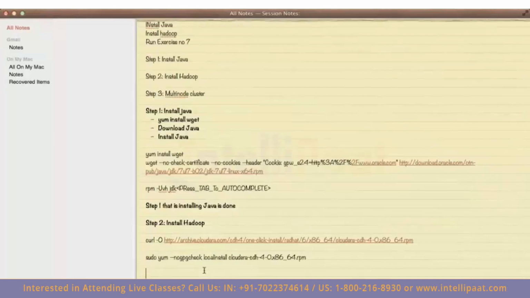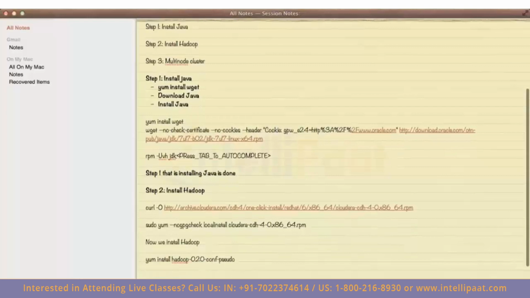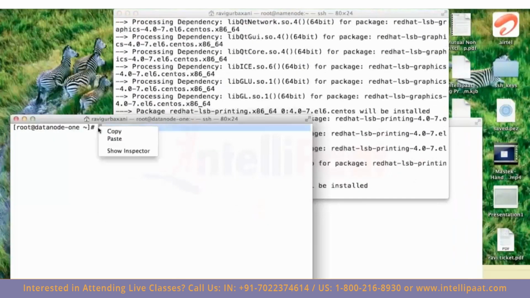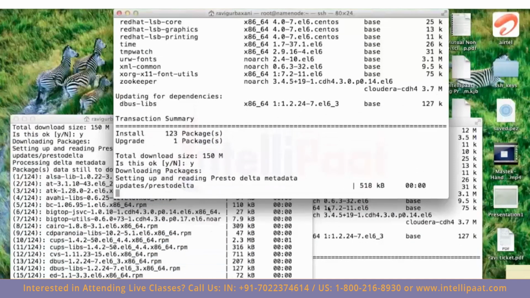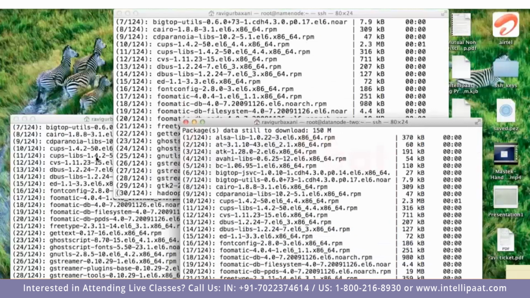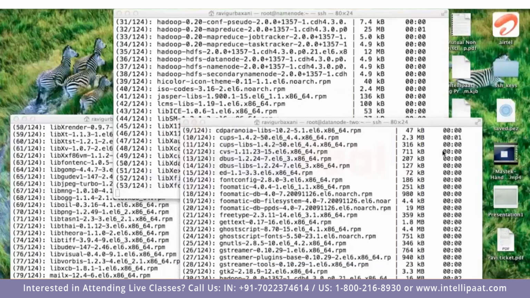Now comes the most important step. We have just set up the Cloudera repository. Now we will install Hadoop. So we've just run a command and everything is happening automatically. So just run the command and you'll be done.